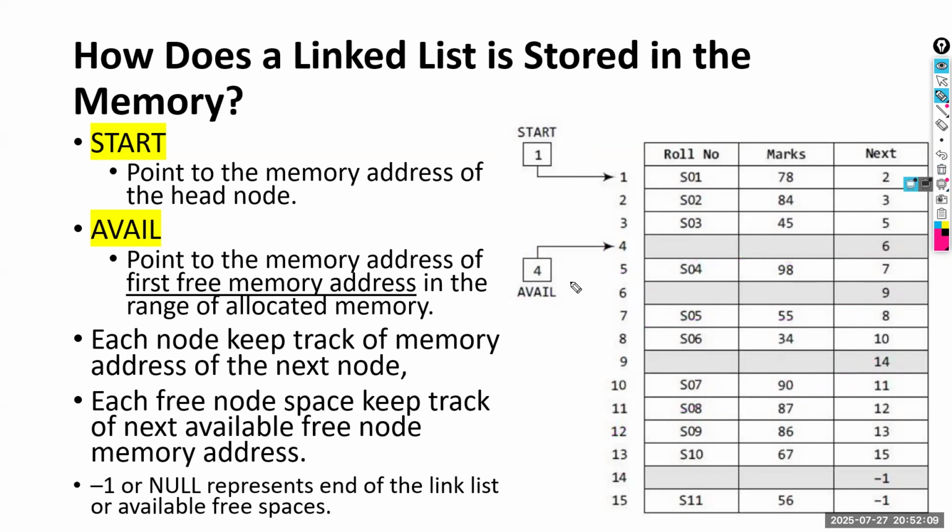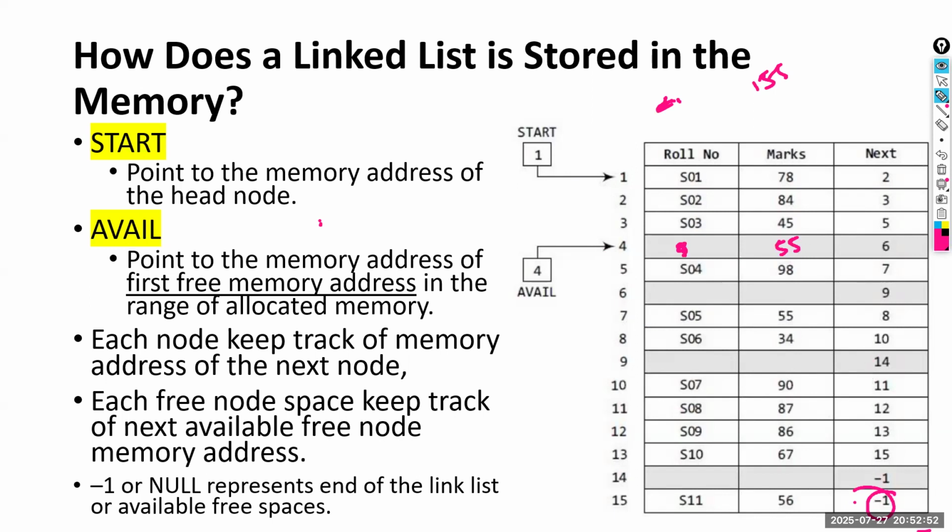Now assume you want to add a new node somewhere, maybe at the end or in the middle. Say you want to add a new node to the end. Now this is your last node, right? That is why it says -1. Say you want to have data like marks is 55, and a roll number. Forget about the roll number, let's only use the marks. Maybe you add it here. Say the marks is 55.